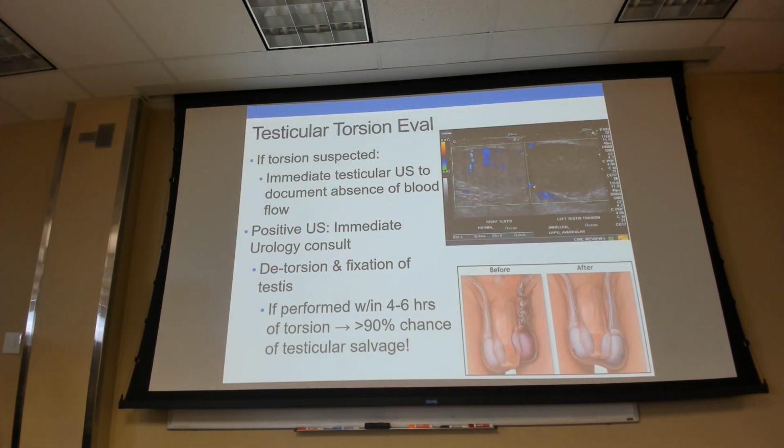This is the same as your adults then. This is a rapid, couldn't call you fast enough consult, because if you can reestablish blood flow, 90% salvage. If you cannot reestablish blood flow, almost universally loss of testicle. You get that ultrasound with Doppler flow. You see, is blood going in, is blood coming out?